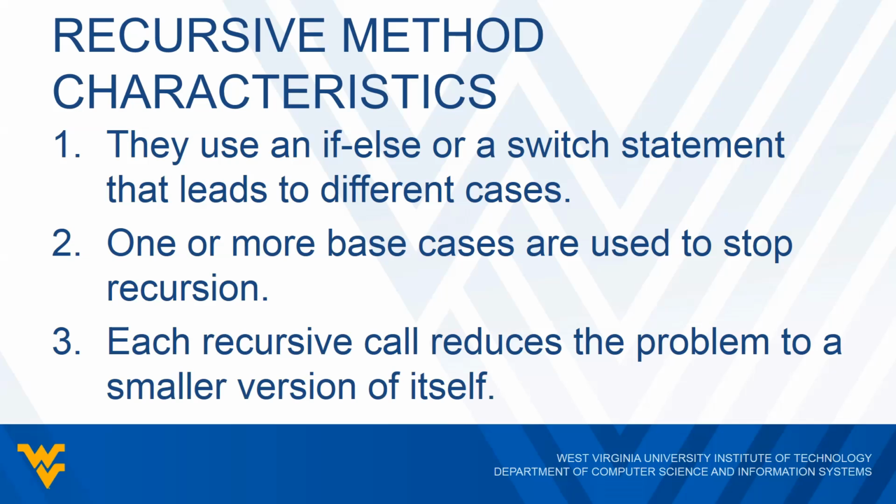And then the third characteristic is that each recursive call reduces the problem to a smaller version of itself. So we reduce the problem size by some amount. It could be just a little bit, we could cut in half, but every single time we make a recursive call, we should be reducing the size of the problem.